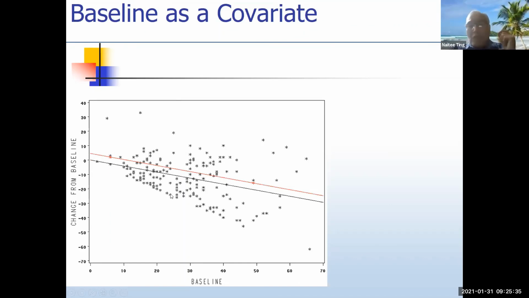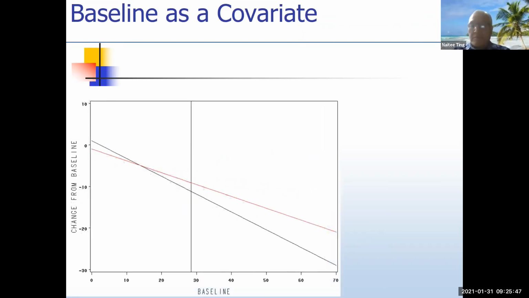Now, but if you include treatment by baseline interaction in the model, now you're looking at a heterogeneous slope model. Your beta 1, beta 2 are different. Now, what you're looking at? You're looking at this case, right? Now, the test drug is better than placebo when you have very high value of baseline. This is super better. But when you have very low baseline, placebo is better than test drug. Then how are you going to label your drug to say the test drug is better than placebo by how many units?